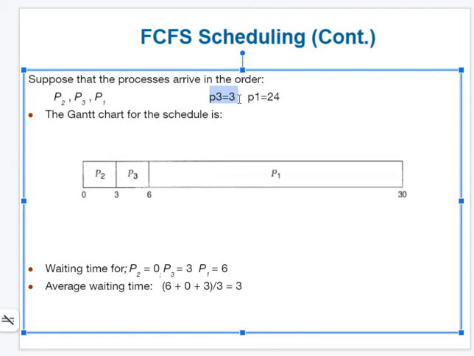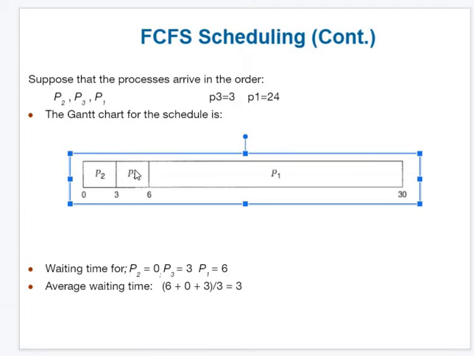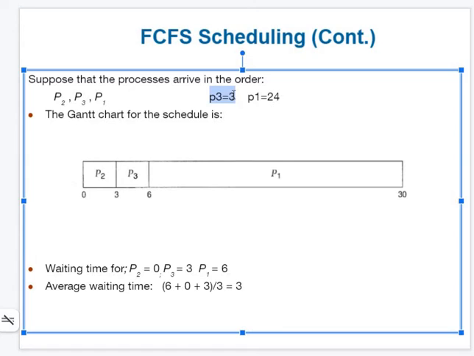So who is the next? P3. So what is the time of P3? The total burst time is 3. I am allowed to start it only after P2 has completed, which is at 3. So I am allowed to start only after 3. Hence 3 to 4, 4 to 5, 5 to 6. These are the 3 time units when P3 will execute. Hence what are the start time and end time of P3? P3's start time is 3, and its completion time is 6. Hence P3's total execution time is 6 minus 3, which we can write as 3.